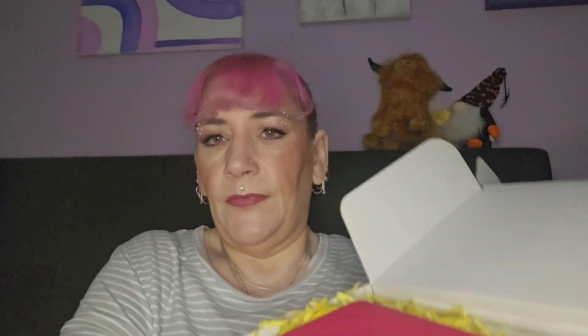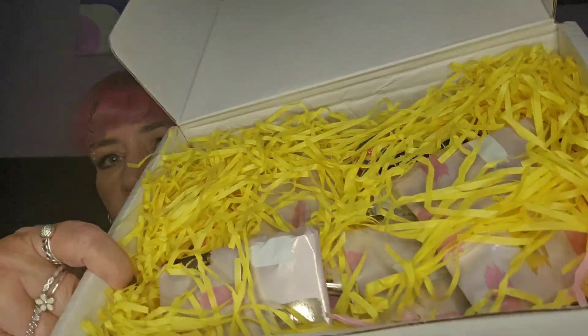This is what it arrives like - it did have my address label on but I've taken it off. It says 'mystery box' on the outside. We open it up and everything is wrapped in tissue paper, as per usual. We've got a little card: 'Thank you for your support of my small business. I hope this mystery box is an experience which brings excitement. Hope you love the selection of products. Many thanks, Irena.' Such a lovely thank you card.